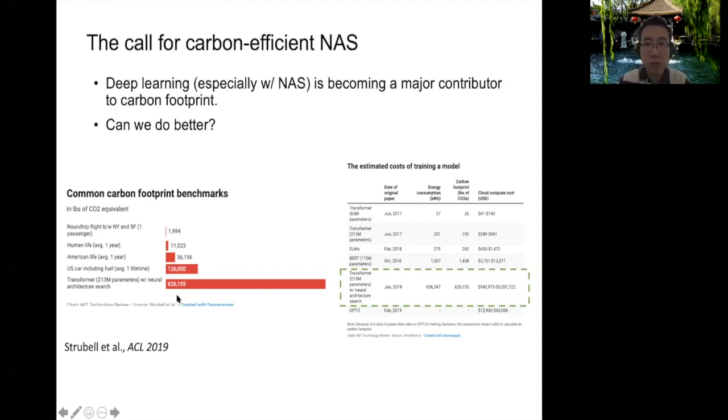So it is estimated that training a natural language model with neural architecture search can emit as much CO2 as 5 cars in their lifetime. And if you look at the total cost, it could be as much as $3 million. So apparently the question becomes, can we do better than this?